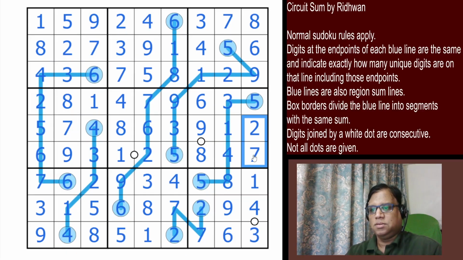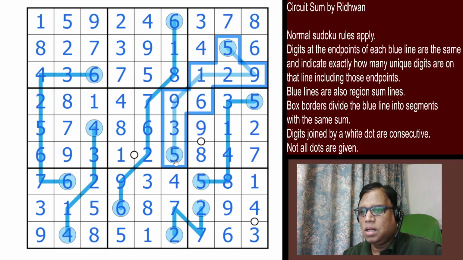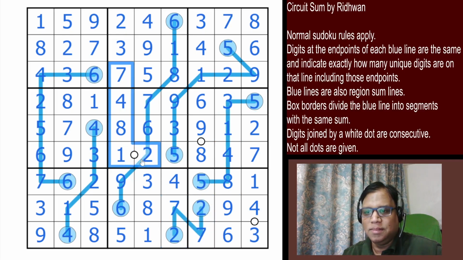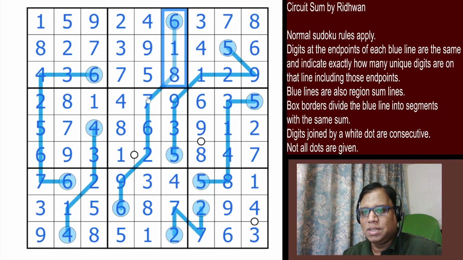Yeah, so I think this was a good puzzle with the circuit sum, a new idea of this circuit, a double meaning for this line. Double meaning in the sense 2 meanings or 2 options for a single line. You can have it in 2 ways. I think this was a good puzzle, and nicely put, right? Especially I like the logic of this line, that this has to be separate digits, otherwise this digit will have to be both of these digits, which is not possible.